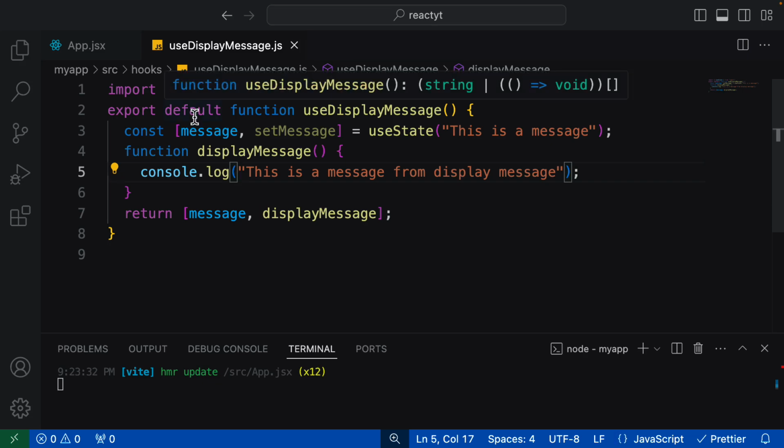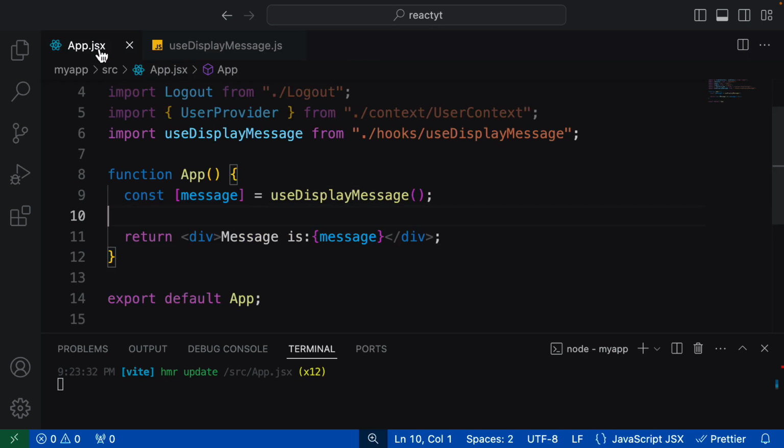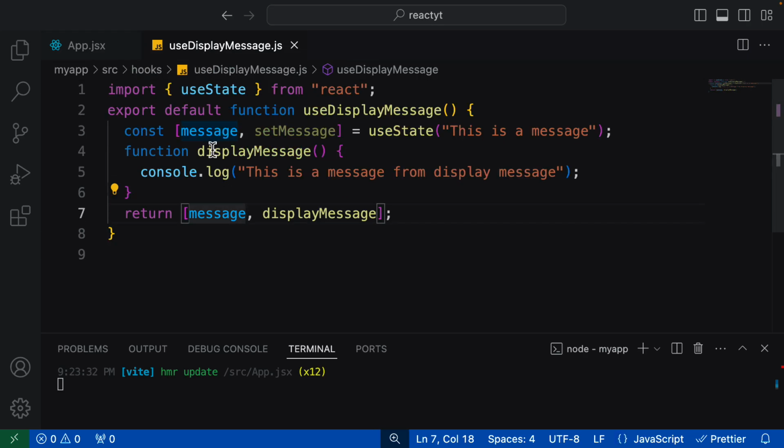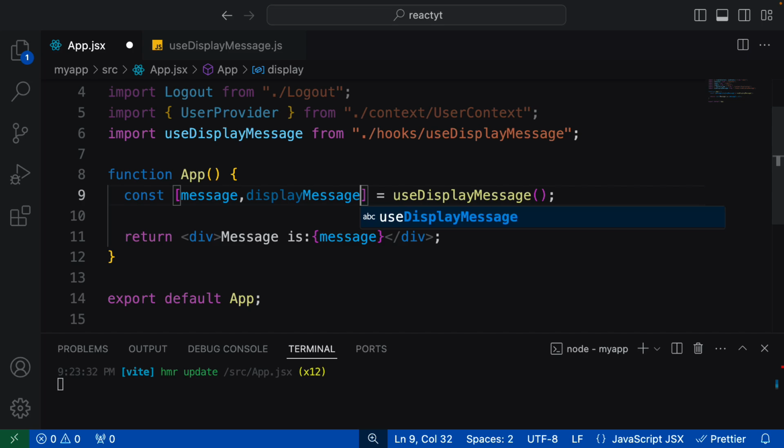So in this case, we are returning two things from our hook. First is the value which is stored inside our state. The next is a function itself. Both of them are being returned up over here. So then I need to fetch them both up over here as well, in this particular order: message and displayMessage. So I would say message, comma, displayMessage.